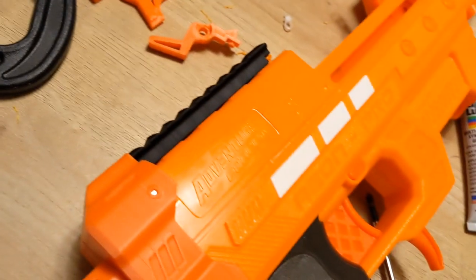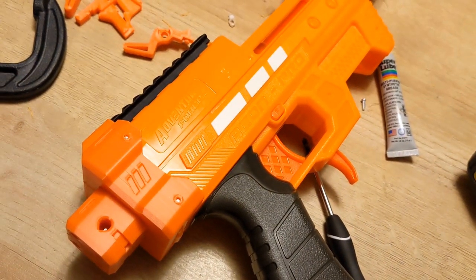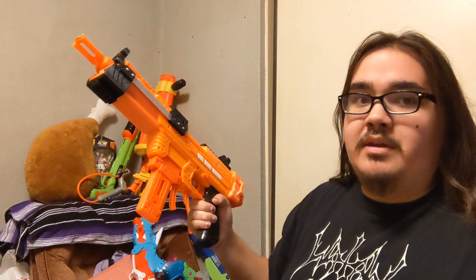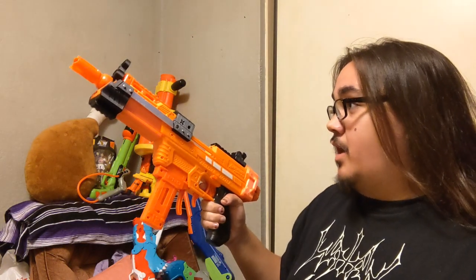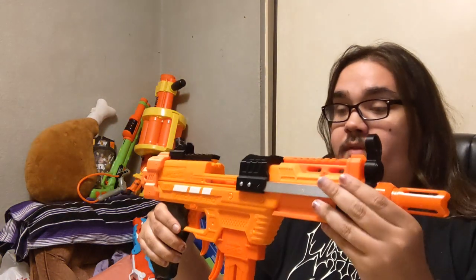And now we're getting into the real hardware. The pump is about to be attached, and the next time you see this it should be a full pump-action Aeon Pro. Yes — just yes. The pump-action kit went together as a success. Honestly, it's a pretty easy build even without a guide to follow. But I do recommend if you're a first-timer like me that you follow the guide that Palm Top Supply made himself — though even without it, you can probably do it. Everything went exactly where you think it would go.